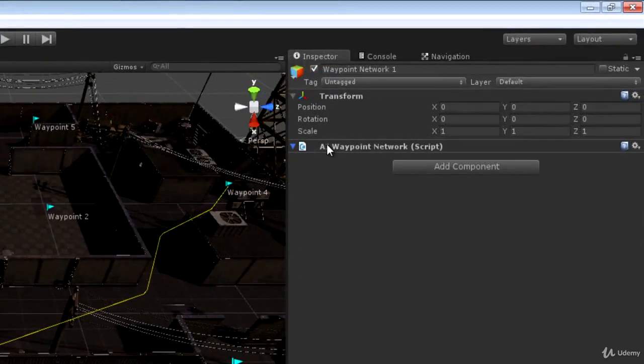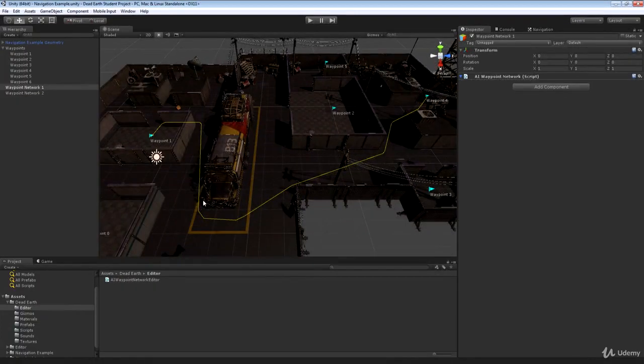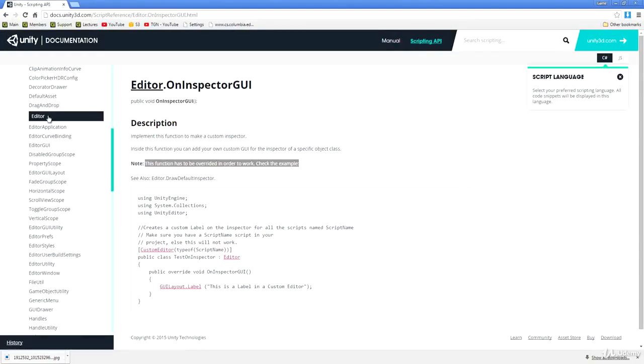As you can see, because we've overridden the default drawing mechanism of the editor class and replaced it with a function that does nothing, we now have a completely empty component in the inspector. And that's expected because we're saying we want to represent the data in this object using our own layout, our own control types. Now, just as the scene view has the Handles class to provide us with functions to render things in the scene view, the inspector has the EditorGUI, the GUI, and EditorGUILayout classes to help us do those same things.